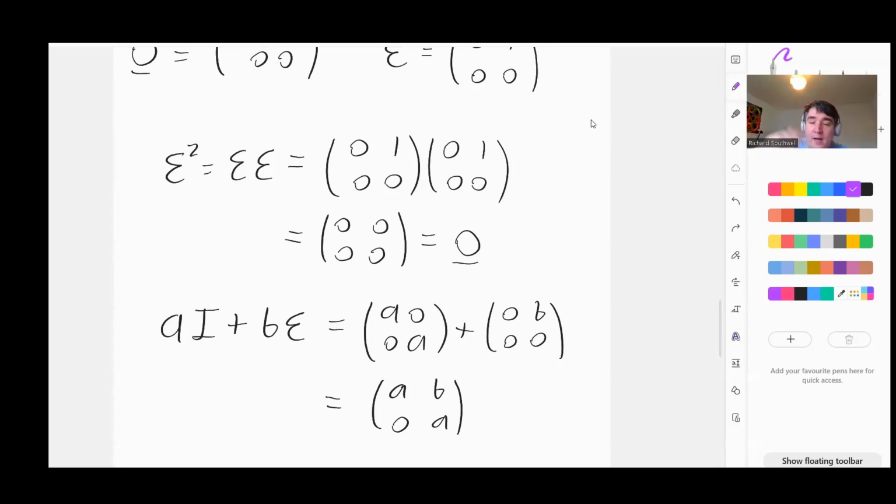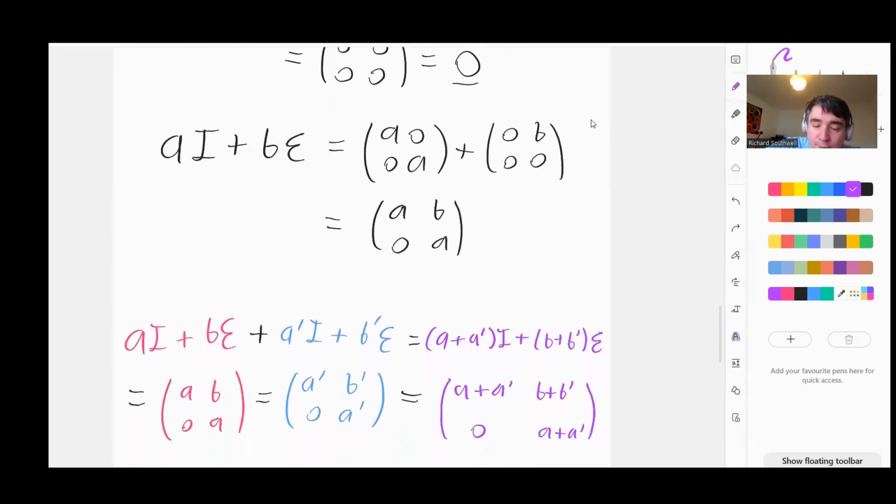And indeed, we can do sort of algebra with these things. So if we take two of these expressions, well, we can add them together. And there's no mystery in how we add them together because really, this is just shorthand for matrix expressions. So we know that this matrix on the left here is this, and this matrix here is here, and we know how to add them. And you can see that the way that we're adding them is the way that you'd expect to add these sorts of dual numbers. We just add the large part and add the small part and collect those together.